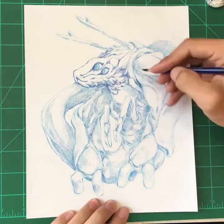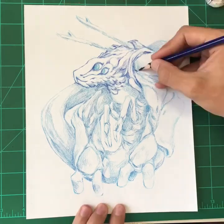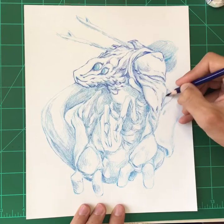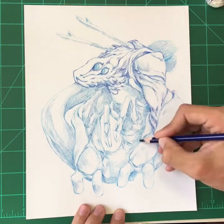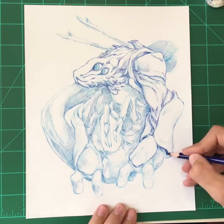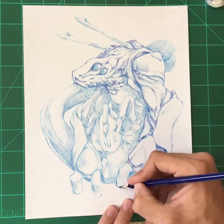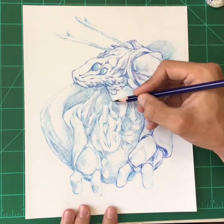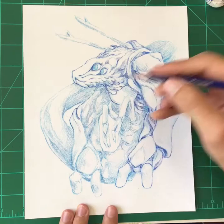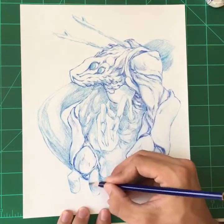I've been having a lot of fun doing this. It's kind of a departure from my normal style, because I'm basically doing a sketch and then doing line work on top of it, which is not something I normally do. But I've been having a lot of fun doing it. Experimenting is really healthy, even if it's a departure from my normal style. It's always good to try new stuff. I don't know if I'll draw like this for an extended period of time, but I've definitely been learning a lot about layering and color and stuff like that, and it might just be something that I do from time to time.